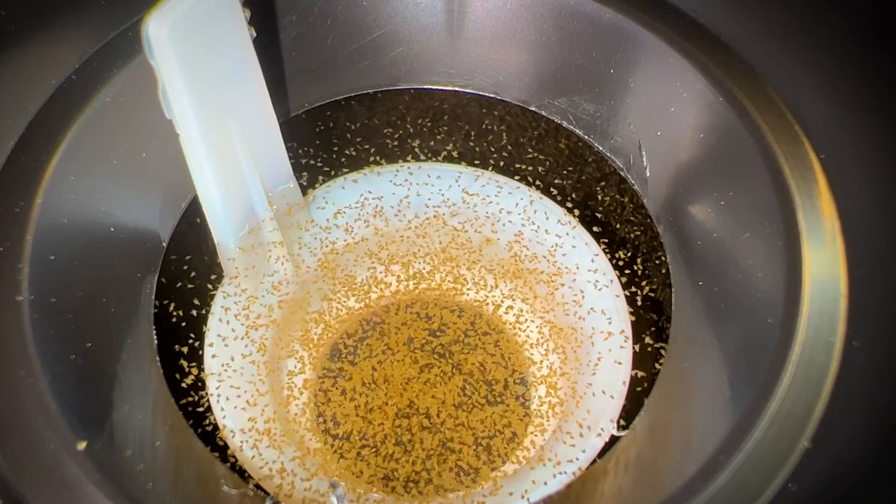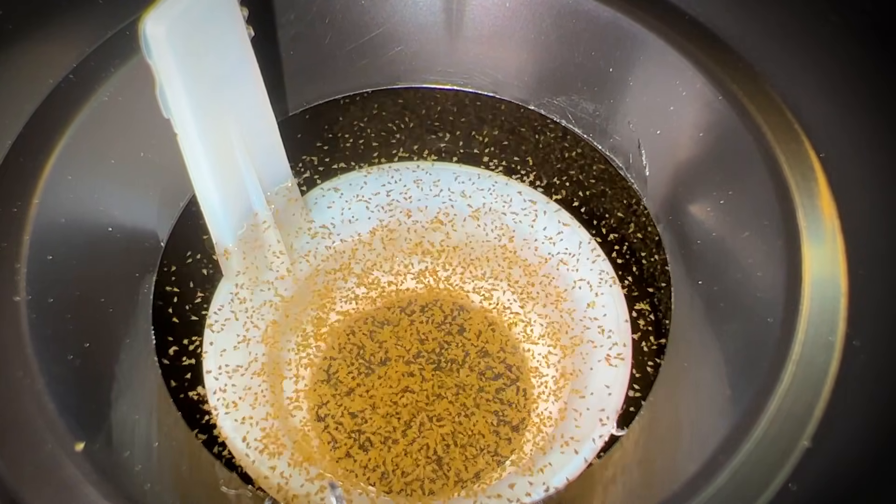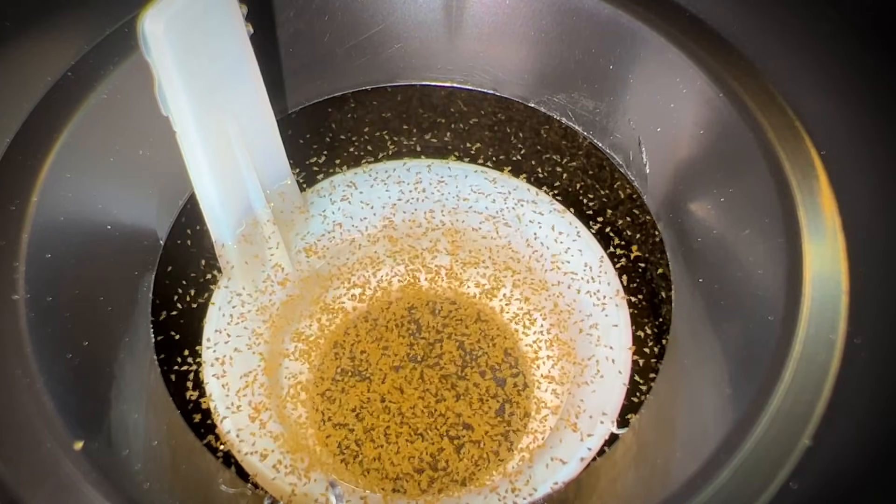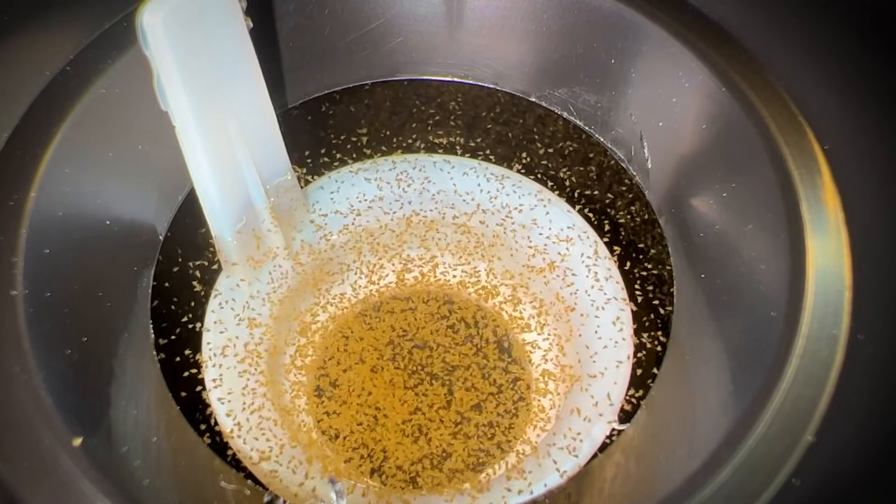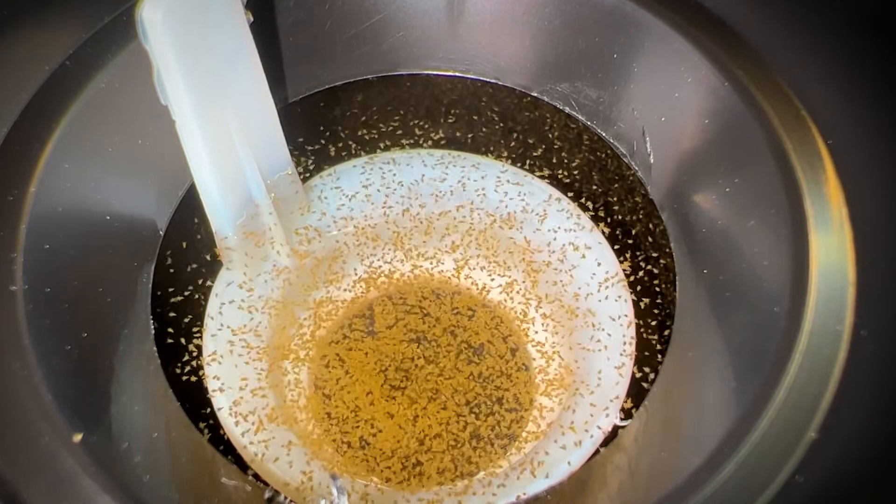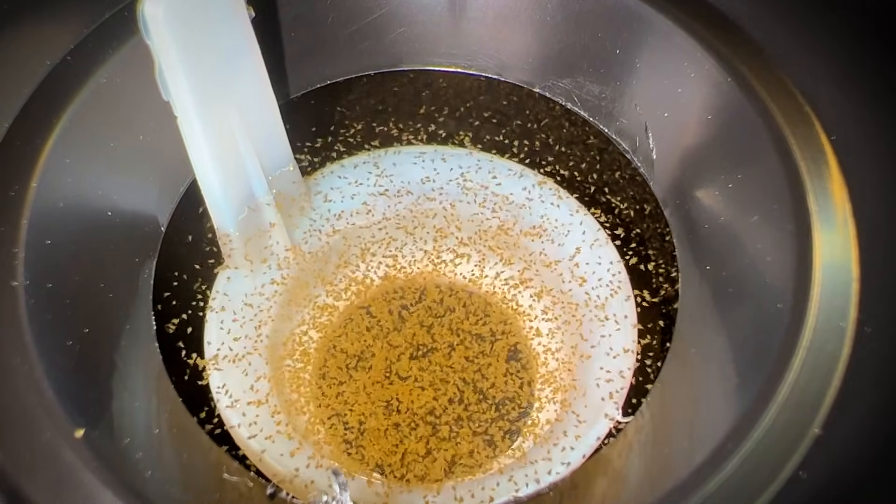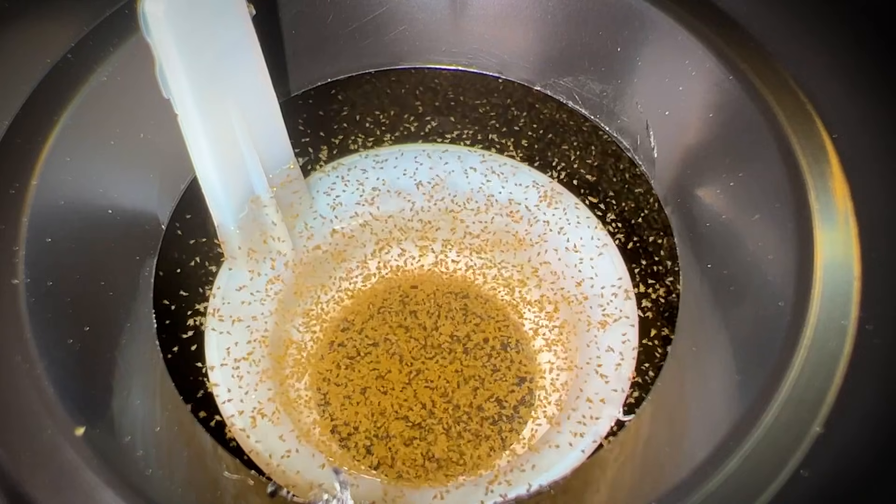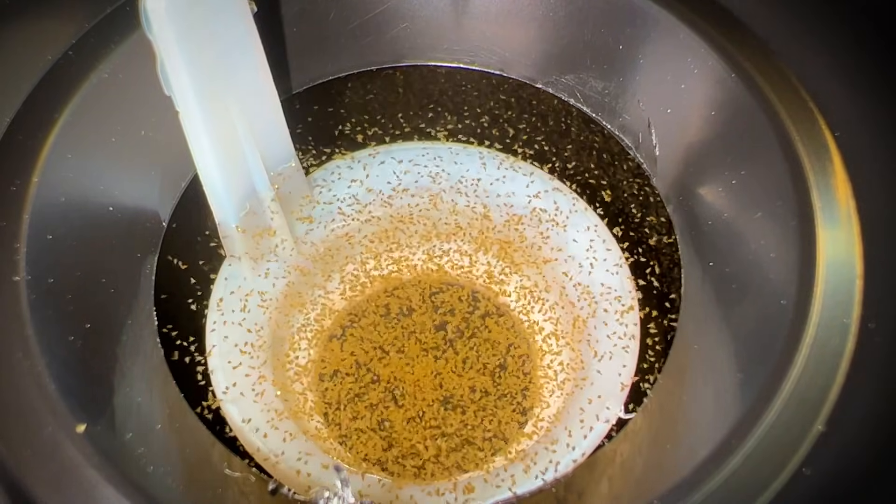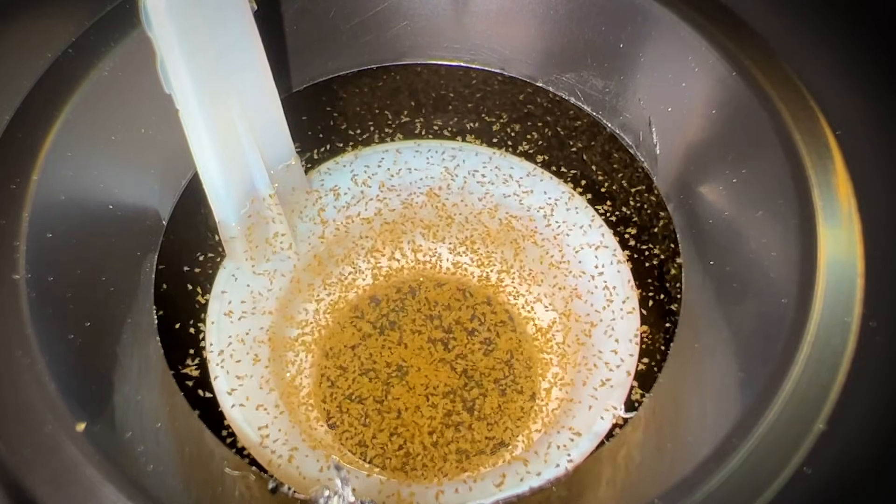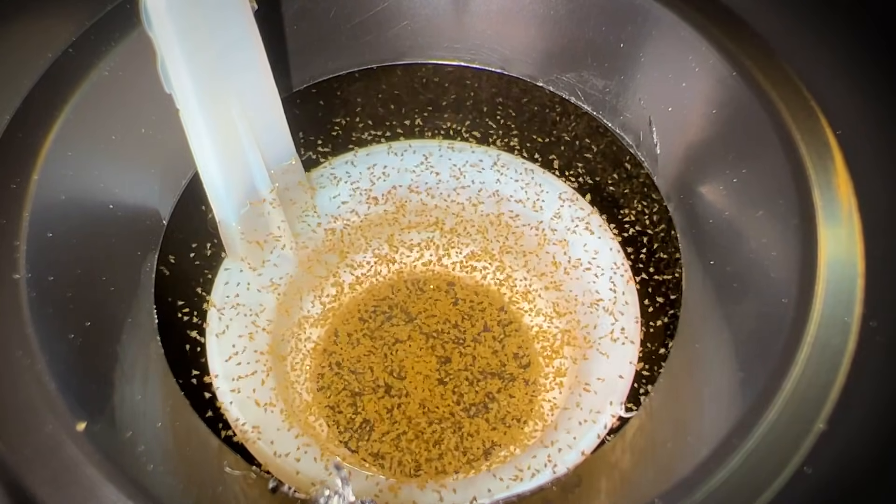Alright, we're back after 24 hours. As you can see, there are a ton of baby brine shrimp that have hatched. They've all made their way to the middle towards the light right over this cup that allows us to filter them out. They will continue to hatch for 36 to 48 hours, so you're going to want to keep an eye on them and harvest them as this cup fills up like this. But this is the first initial hatch.